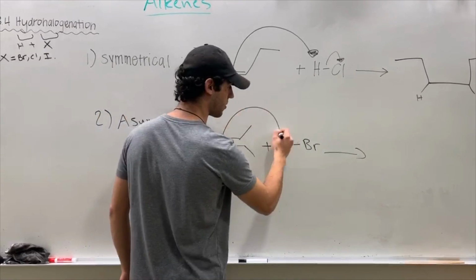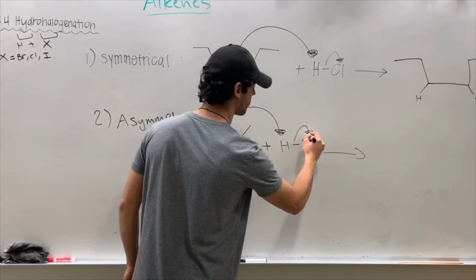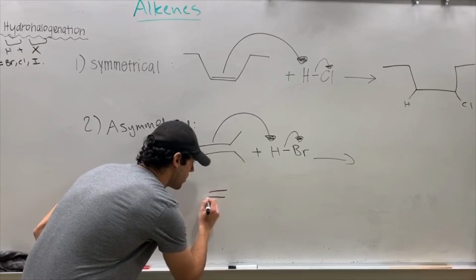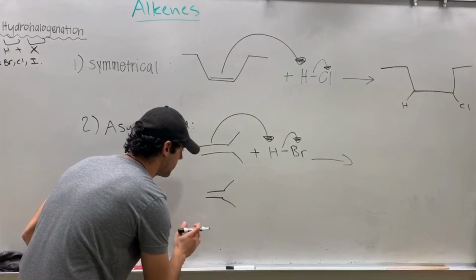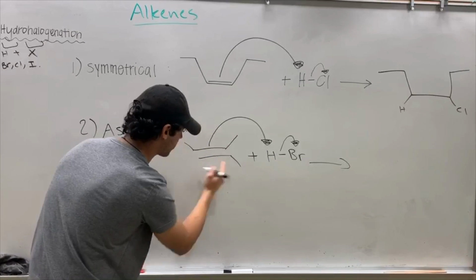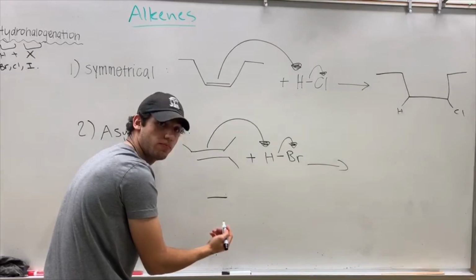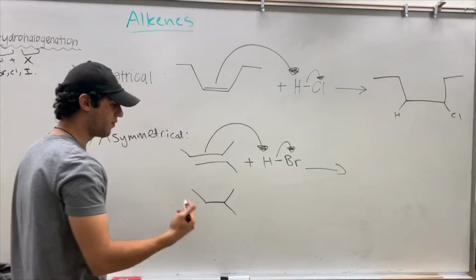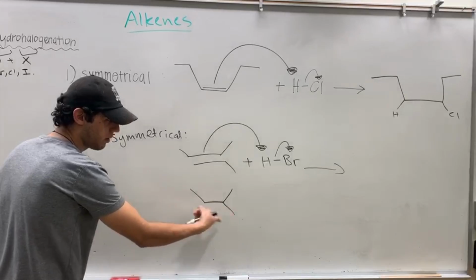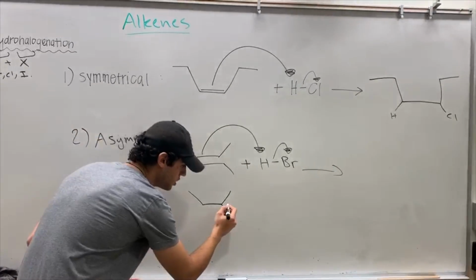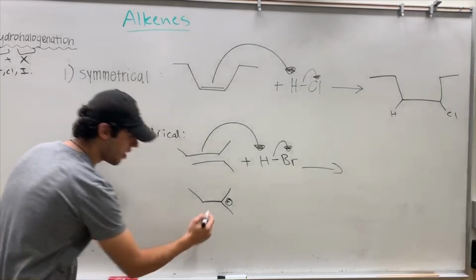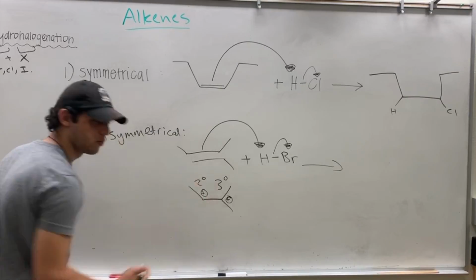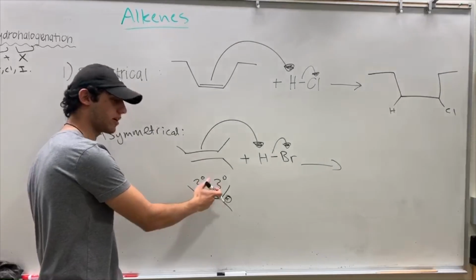So this pi bond would come and attack this hydrogen, extract it from that bromine, and the bromine is going to be left alone. So I'm going to show a mechanism right here. After this takes the hydrogen, the pi bond would break, so you're left with this. So the carbocation could be formed on either this carbon or that carbon, both ends of the pi bond. If I put it on this carbon, this is a tertiary carbon, versus this is a secondary carbon. Which one is more stable? Of course, we learned that tertiary is more stable.